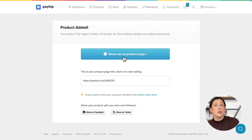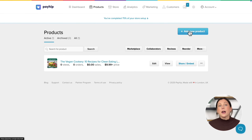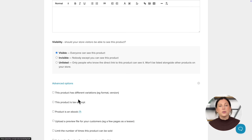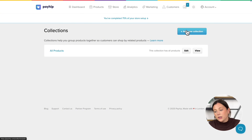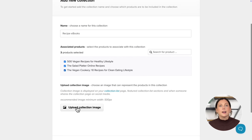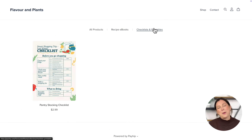Now let's take a look at what your product looks like. I'm going to upload a few more products. If you have multiple products and want to keep things organized, you can create collections to group similar items together. Go to the Products tab and click Collections, then click 'Create collection,' give it a clear name, and start adding relevant products. Collections make it a lot easier for your customers to browse your store and find exactly what they need.